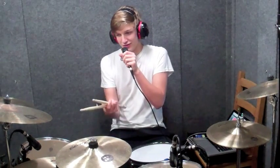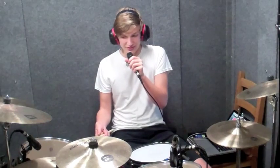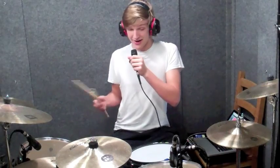If you don't have either of them, you can play it between the crash and the ride cymbal. It doesn't really matter, but for the purposes of the exercise to practice it, we're just going to stick to the ride cymbal to keep it simple, and then when you've got it down, you can start rotating between cymbals. So this is the right hand and the feet, and then we're going to move on to the right and the left hand, and then combine the two and speed it up to performance tempo.